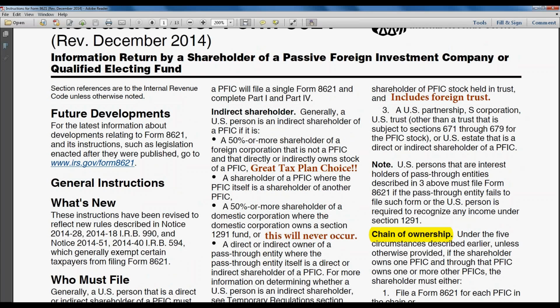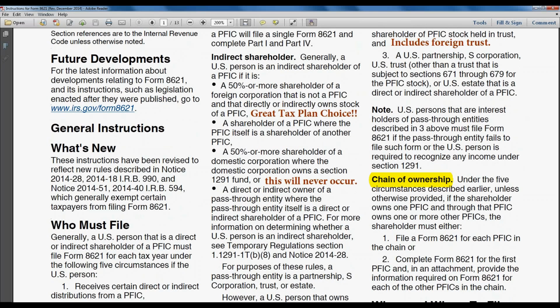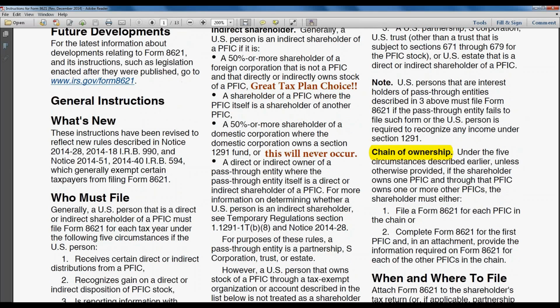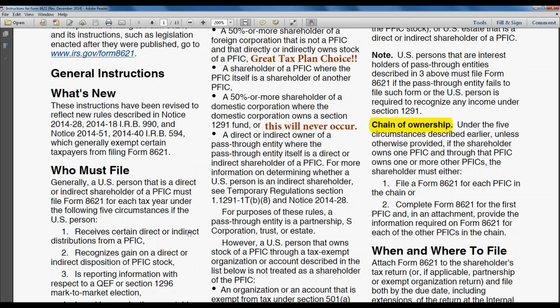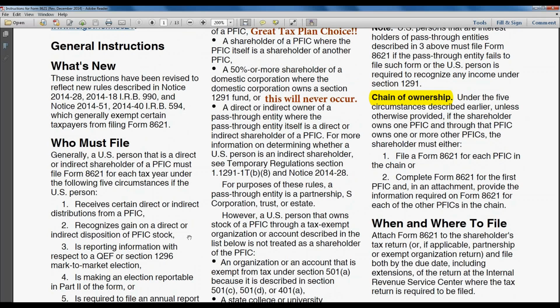And of course, it's pretty hard to understand that. So they actually have nicely put it down below here of who must file. And so the U.S. person, that is a direct or indirect. And here, indirect is used in a different way than it does with controlled foreign corporations. And that is one of the challenges with international tax law. The same word is used differently in different aspects of it, and you'll always have to look up the definition. And we're going to get to that definition in a moment.